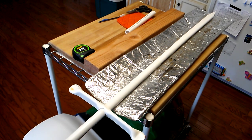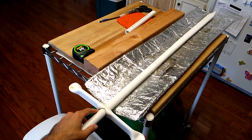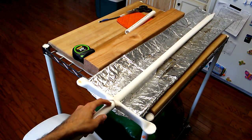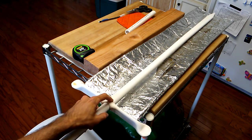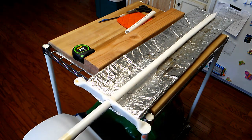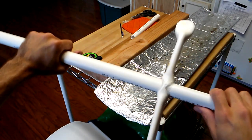So the next time you'll see, the only difference I'll have done is I'll have nudged this up about an inch like that, put a bead of hot glue all around it, and then slid this down over it. Then I'll fill it in on the top. So when you check in, promise, here it is. Did exactly what I said.